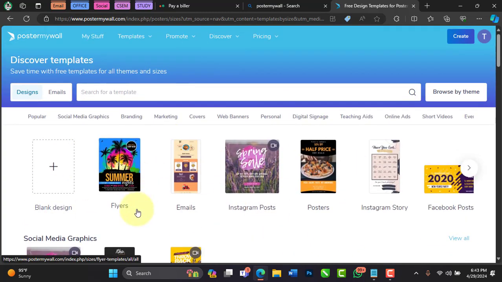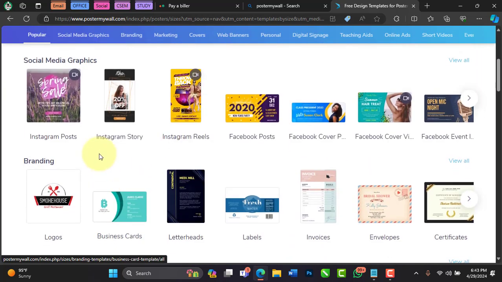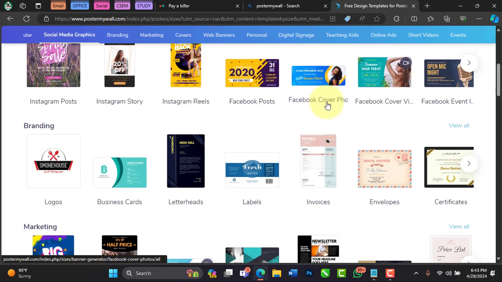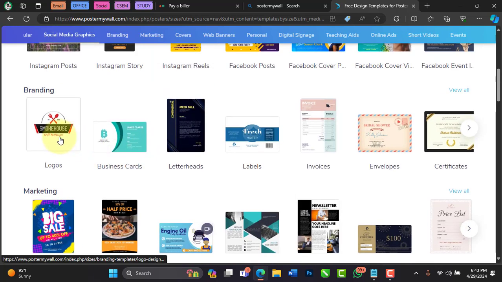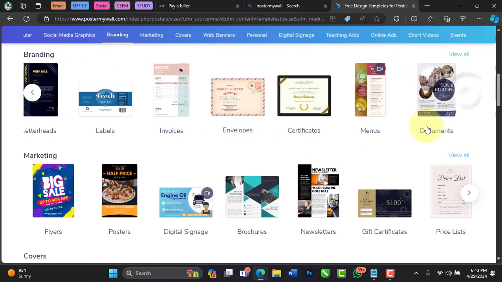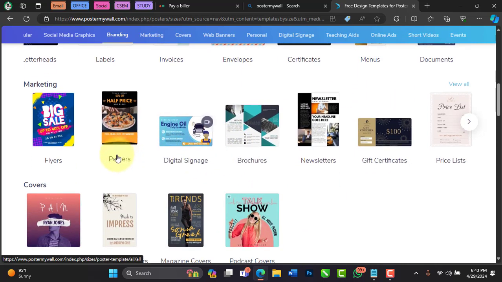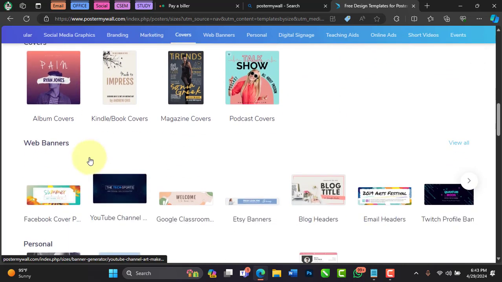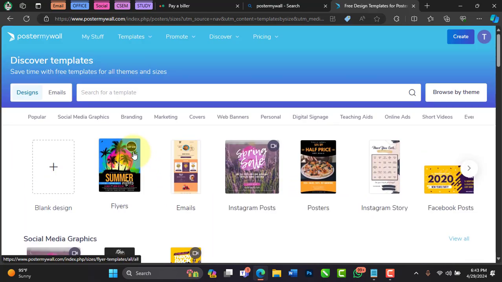Depending on your design, we have templates for flyer, email, Instagram post, poster, Instagram reels, Facebook posts, Facebook cover, letterhead, business card, logos, envelope, certificate, documents, even menu. So much covered, web banner.